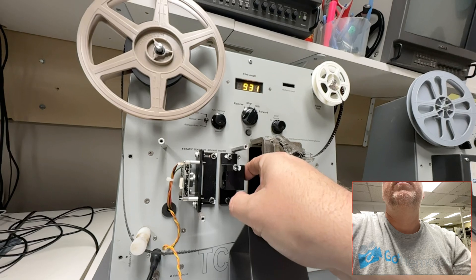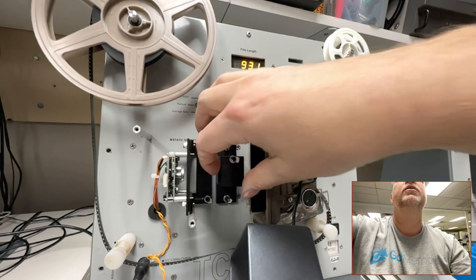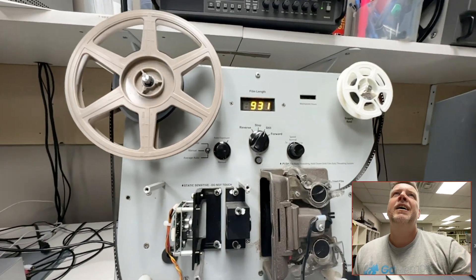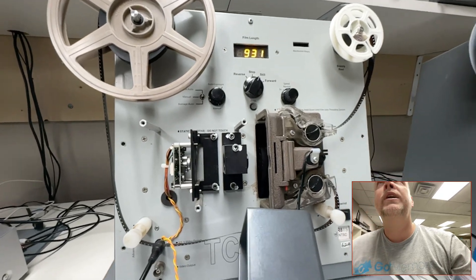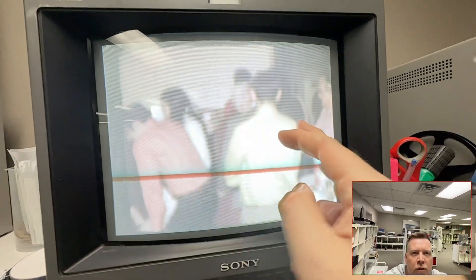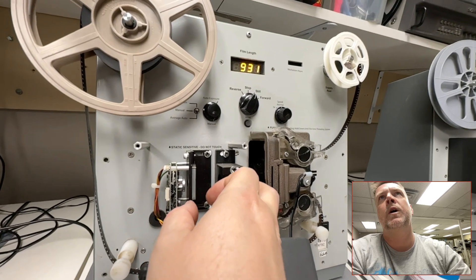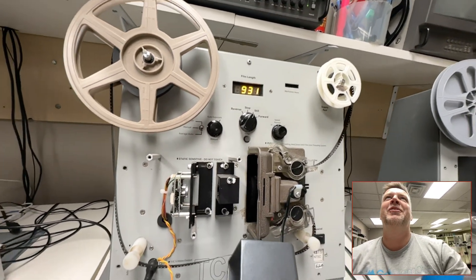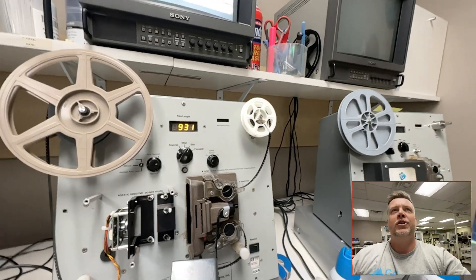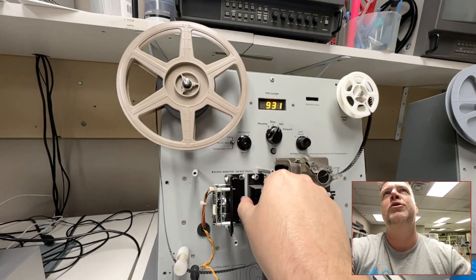Very carefully — and you can really screw things up if you're not careful, so I do not recommend doing this unless you know what you're doing. I'm doing it just to double check. It's pretty dialed in. It also adjusts the framing, and then you've got to move things up, down, left, right, which can become such a pig. If you screw this up — it's like patting your head, rubbing your belly, jumping up and down in circles, hopping on one leg. That is what it's like to line this up if you do screw it up.